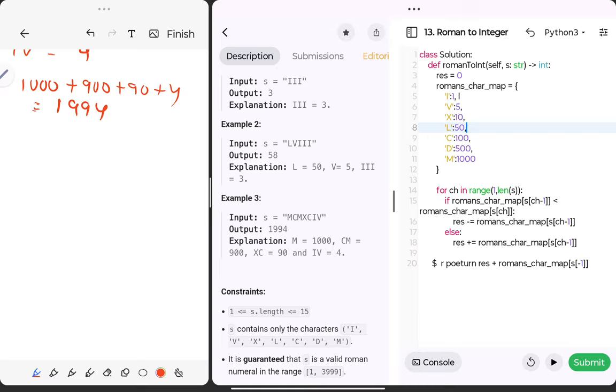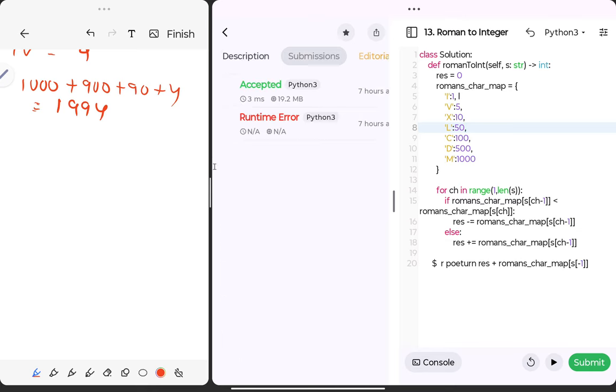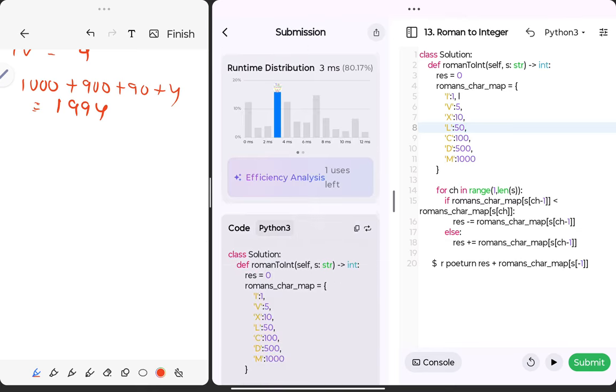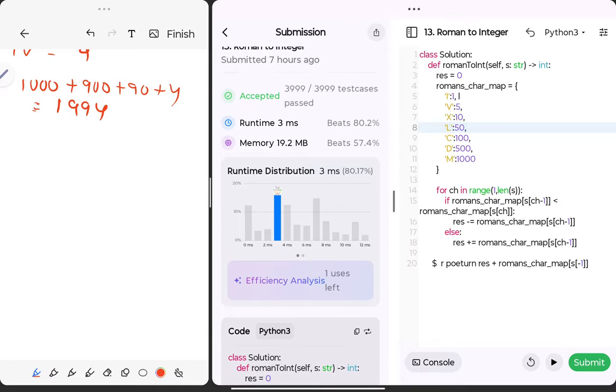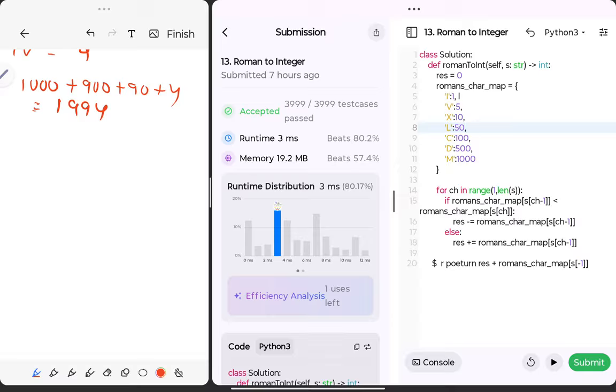If the previous character is greater than the current character, then we add the value to the result. That's how it works. As we can see, the code is accepted with all the test cases. Yeah, that's all about the video. Thanks for watching.